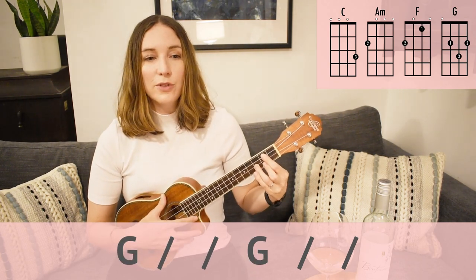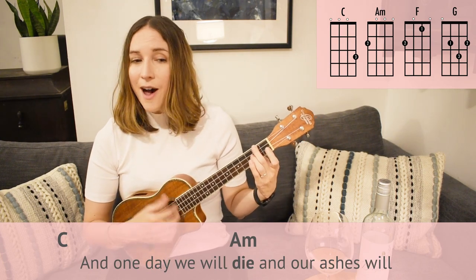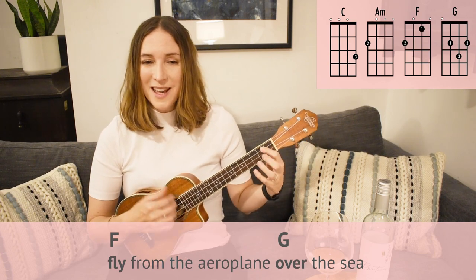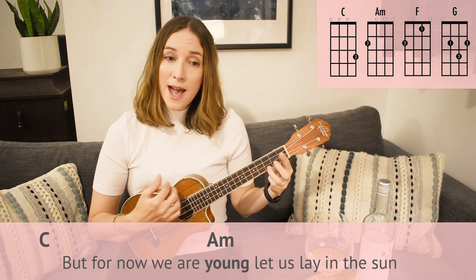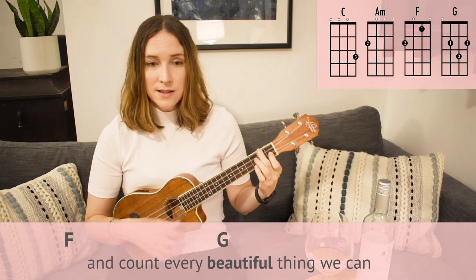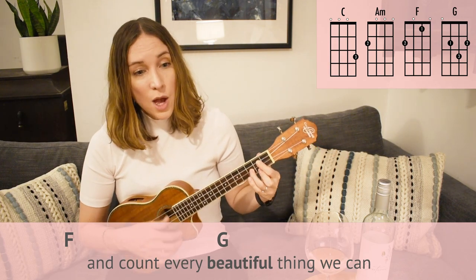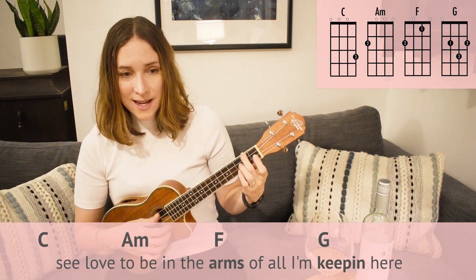Gonna add lyrics, we'll go to verse two. And one day we will die, and our ashes will fly from the aeroplane over the sea. But for now we are young, let us lay in the sun and count every beautiful thing we can see.